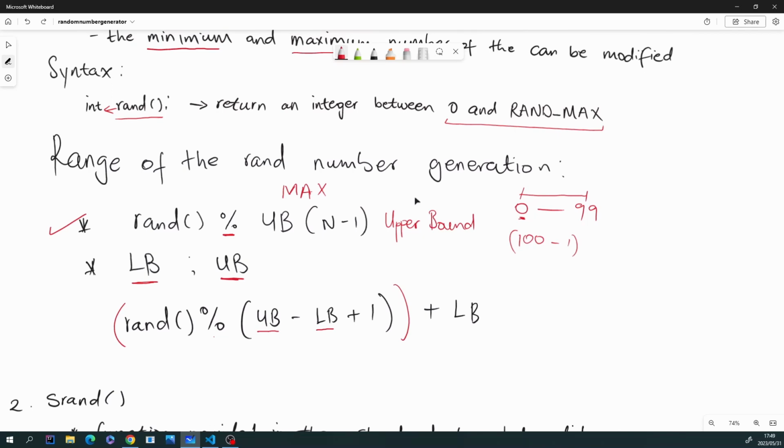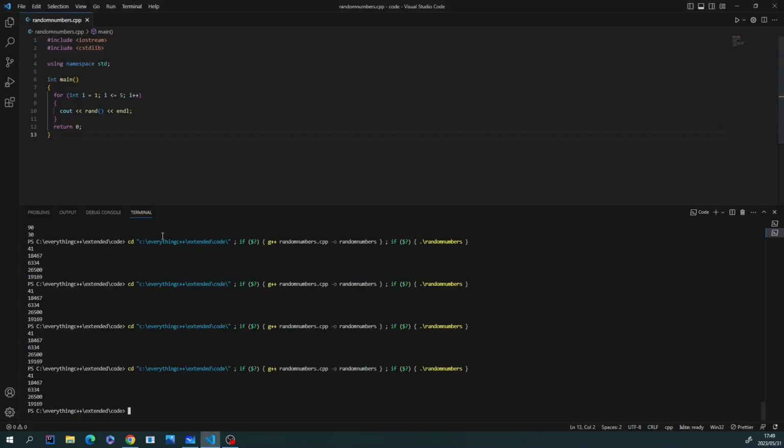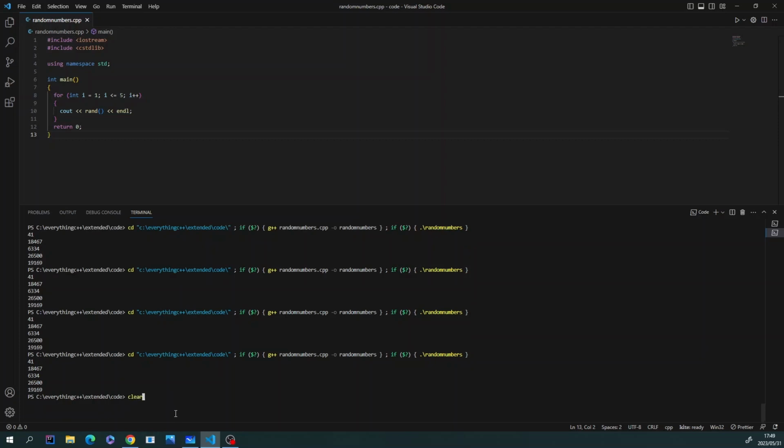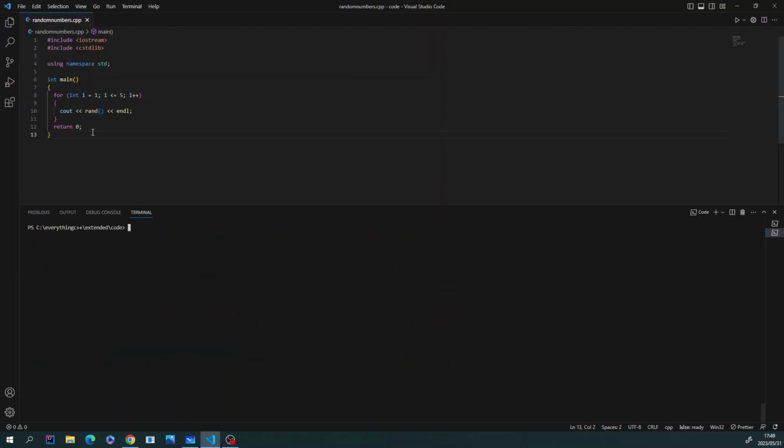Now, we are going to move on to check the upper bound, right? As you can see, we are generating random numbers even though we are getting the same sequence every time. So now, this is just all the numbers coming randomly from 41, 26,000, right?